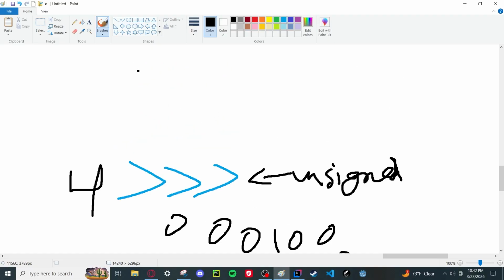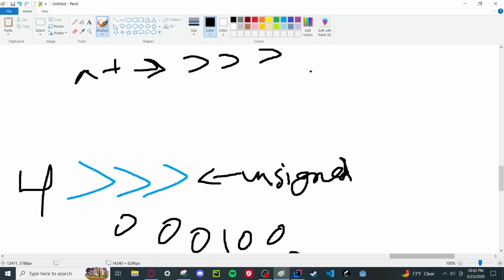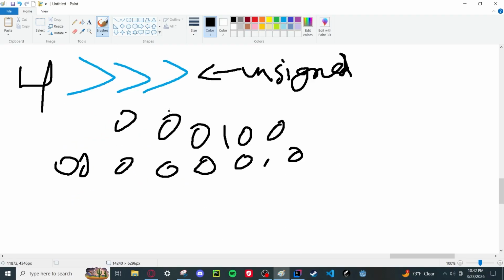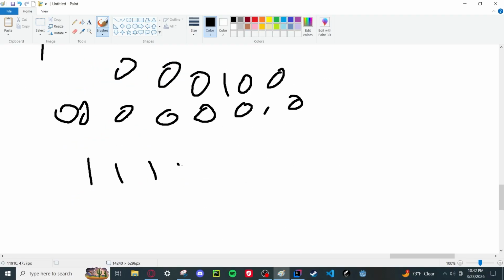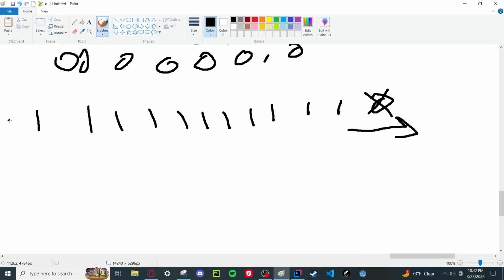I don't know if it's true, but for positive numbers, I'm going to assume that for triple right shift or unsigned right shift, the rule applies. A over 2 to the n applies. For negatives, this is not the case. Because now look, I have this really long negative, and this leftmost bit is negative. Well, watch what happens. When I shift this to the right, I delete this. Because we're doing unsigned, we're going to fill that in with 0. And now suddenly this is going to be positive.